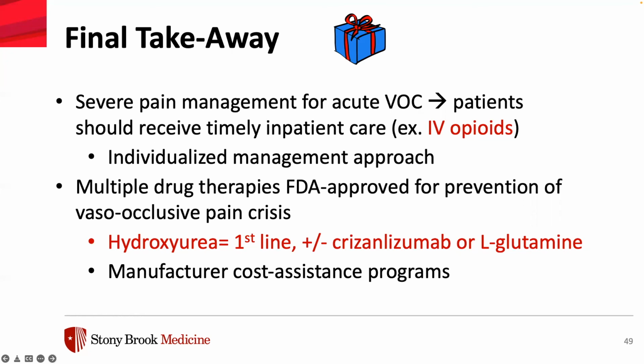I'm also interested to see if there's any other trials that come out comparing these different medications head to head to see if that would change therapy practice, as well as maybe future guidelines that outline their role in therapy further. And of course, these are, again, newer medications, so really trying to help patients figure out that there are a lot of manufacturer cost assistance programs when helping figure out payment for these medications.